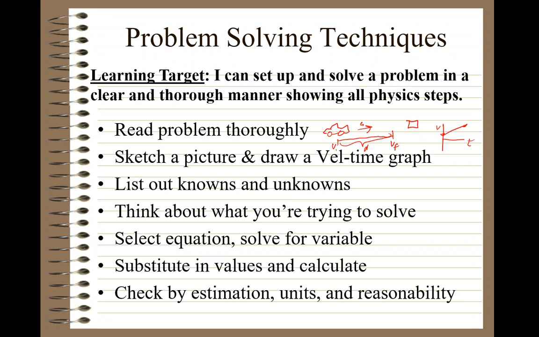Okay, and then reasonability. Does it make sense? Does it make sense for the final velocity of your car to be greater than the speed of light? I will tell you now, no, it does not. That would be bad. Now there are a lot of things you may not know about just yet, but for example, most cars won't be going anywhere close to that. Or for that matter, anywhere above the equivalent of 100 miles an hour. So if you got a vehicle going more than 50 meters per second, probably not. I mean, we'll see. Maybe airplanes, certainly.